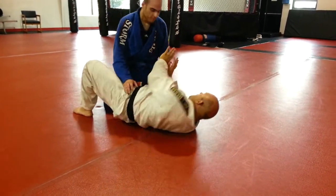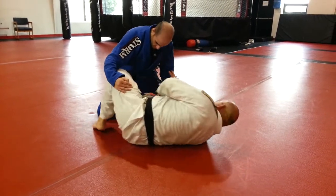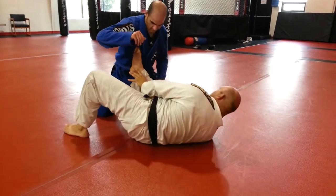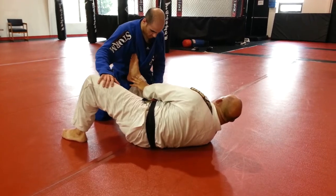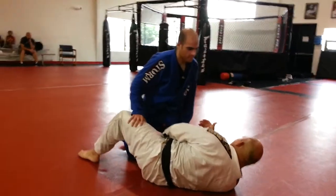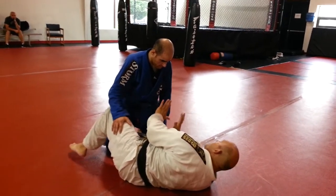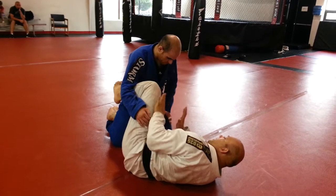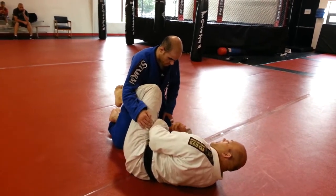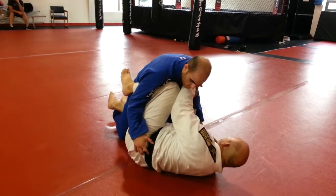So I want to kind of be here and move away — escape my hips away a little bit. Just this much of my leg is controlling him on the bottom. As long as I can hook in here, he's not going to shake it out and run around the side of me. This knee right here is going to be an extra shield to keep him away from me. He's trying to put his weight on me, and I'm here keeping his weight off.